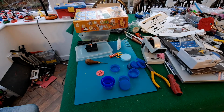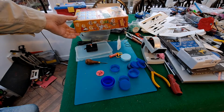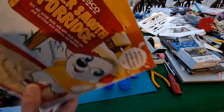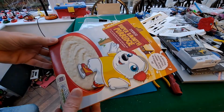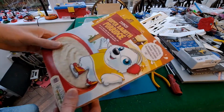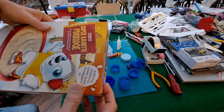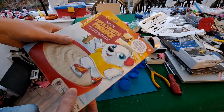Hi guys, a few things I want to do today, but probably the first thing I'll do is I've got this empty cereal box. It is empty. I've just emptied it and glued the top back on to give it a bit of strength.